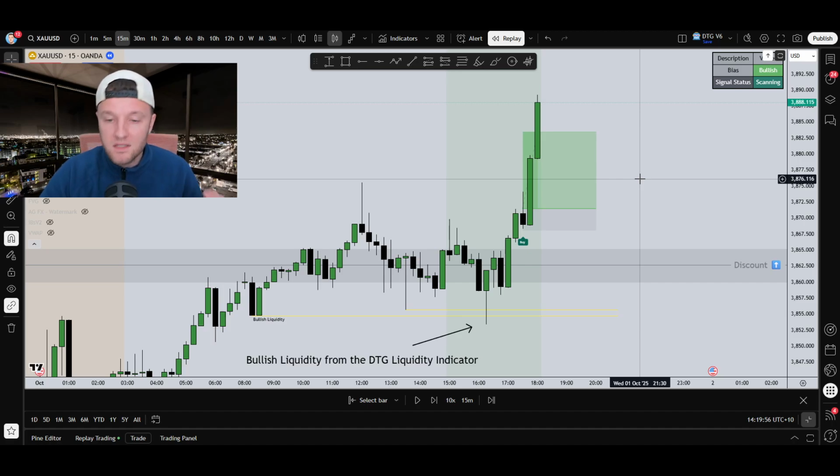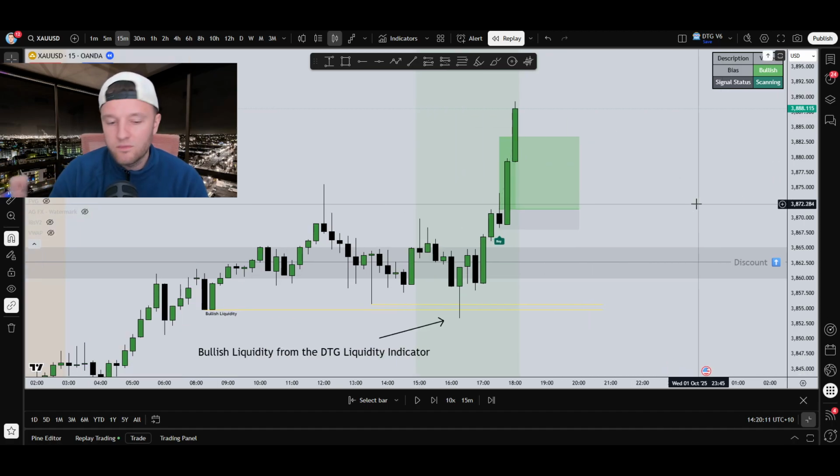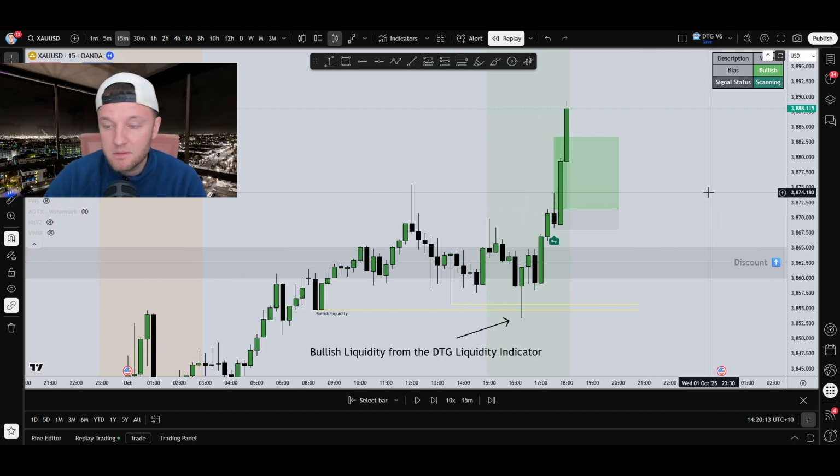Some of you might not understand how big that is, but this is very big. If you do this consistently, you are going to become more consistently profitable long term, right? If you can have smaller losses and bigger winners, that is going to be massive for you in the long run. And this is all very cliche stuff. I'm sure you've heard this many times before, but I have to just reiterate that because it is important.